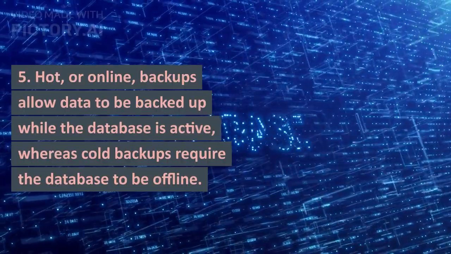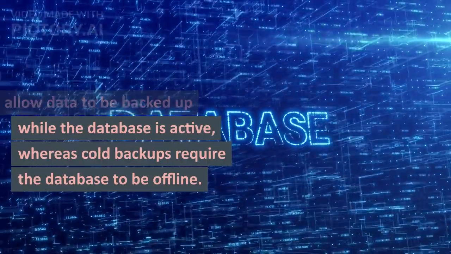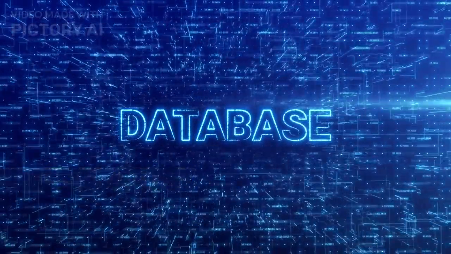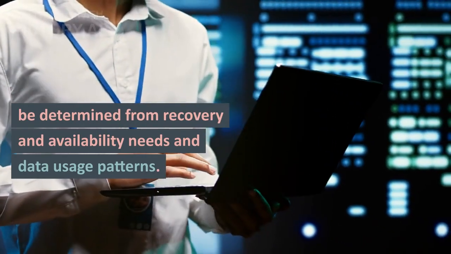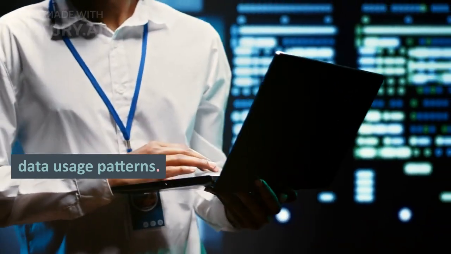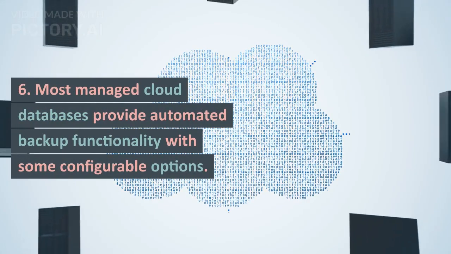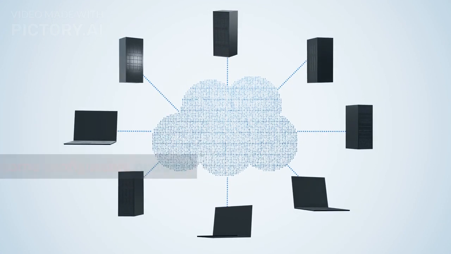5. Hot, or online, backups allow data to be backed up while the database is active, whereas cold backups require the database to be offline. 6. The backup policy should be determined from recovery and availability needs and data usage patterns. 7. Most managed cloud databases provide automated backup functionality with some configurable options.